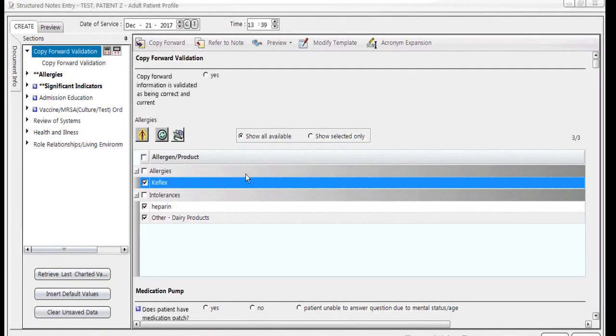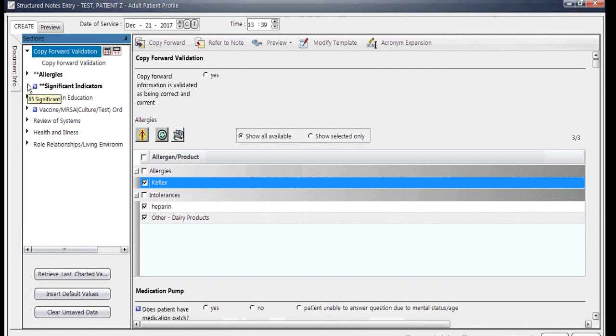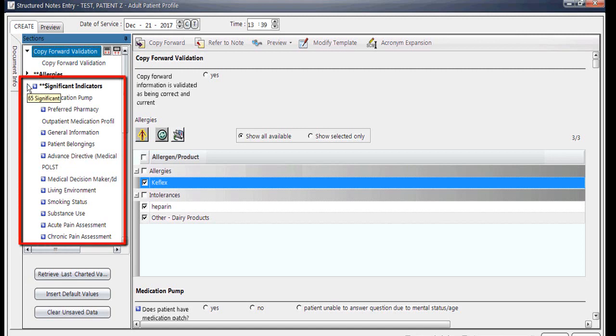When the note opens, you will see on the far left-hand side that you have a sections option. I like to refer to this as a table of contents, and it will let you easily navigate through your note to make it more efficient. You will see a header titled Significant Indicators with a little blue icon next to it. Anything with a blue icon is the content that needs to be completed within 24 hours. Even though there is a 24-hour time frame on this content, typically it is done pretty quickly as this is the admission record for the patient's stay.